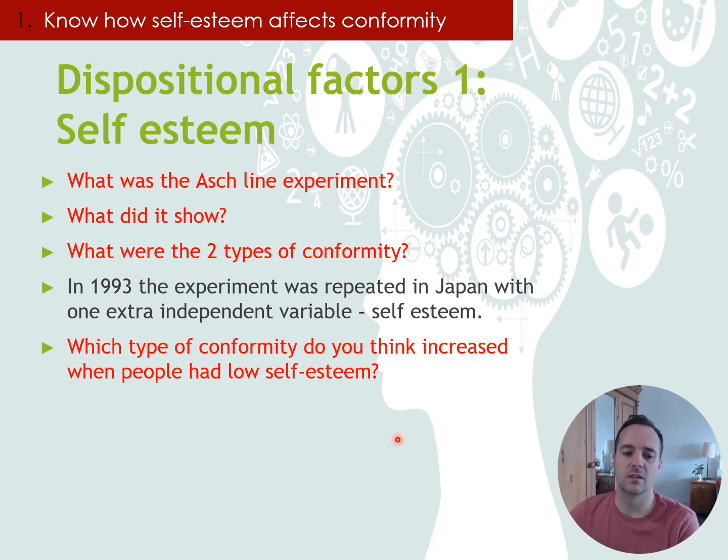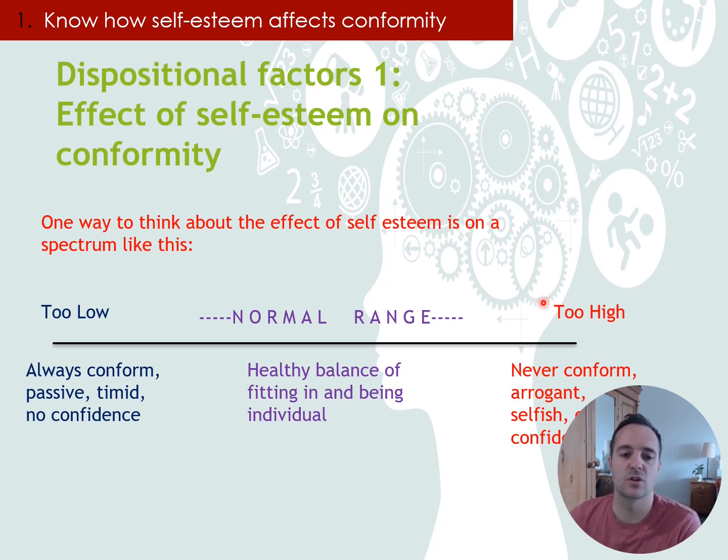But there were 2 different reasons that people conformed. The first was called normative conformity, and that was where people knew that the group were wrong, but they wanted to appear normal. They just didn't want to stand out. The other type of conformity was informational conformity, and that is the one that is more strongly affected by your self-esteem. Informational conformity is when you actually believe that the other people are right. If you have a really low self-esteem, you're going to have to put more confidence in other people than yourself. So you could put it onto a bit of a spectrum that looks something like this.